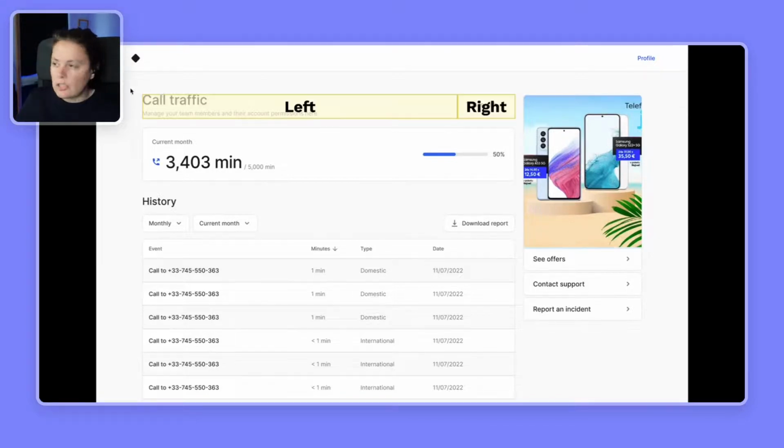We've already established that there's a box on the left and a box on the right. Now, if we look at the box on the left, we can see that there are two vertical items. There are two text elements within that box.